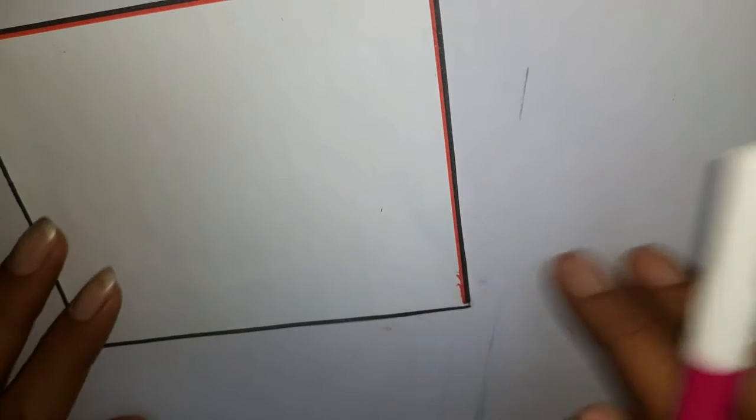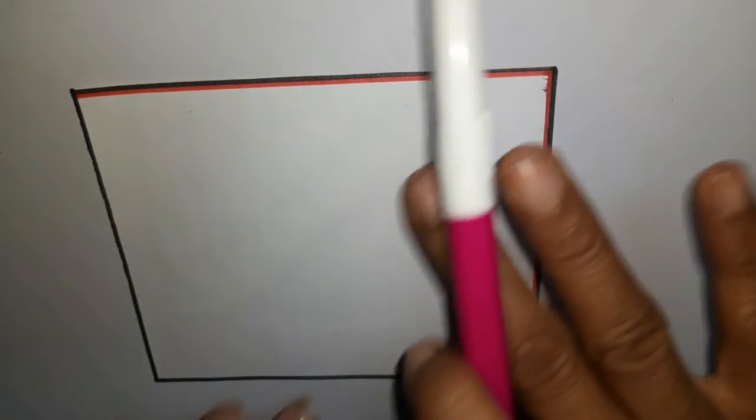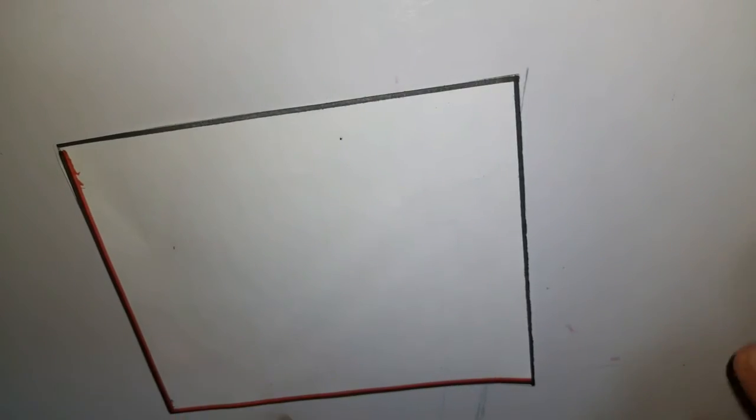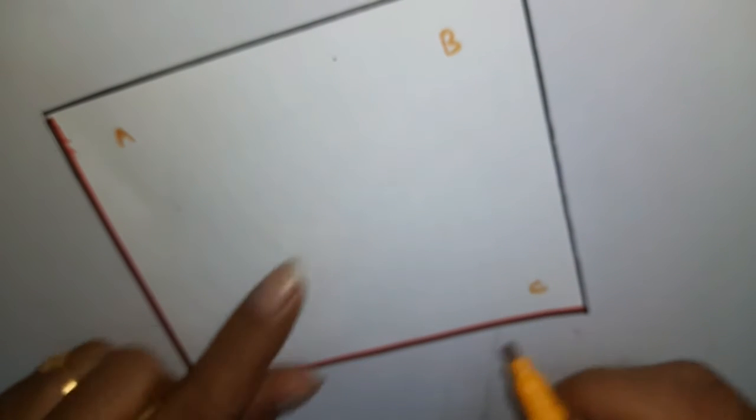Now let's talk about adjacent sides. You can see here we are having again a quadrilateral, right? You can see there is a clear, well defined quadrilateral over here. You can see again in this also we are having four vertices. Okay, let's name the vertices. Say this is A, this vertex is A, again this is B, this is C, and say this is D. I am writing it inside because outside I'm not having any space on this sheet. So you can see here we are not having any other boundary over there. This is the final boundary. Now you can see here we are having A, B, C, D, four vertices.